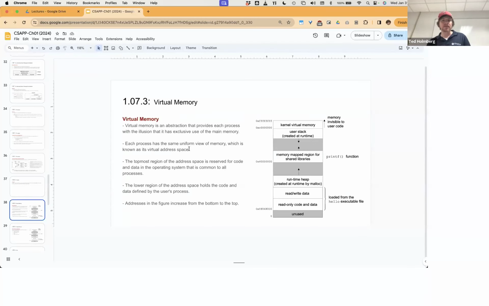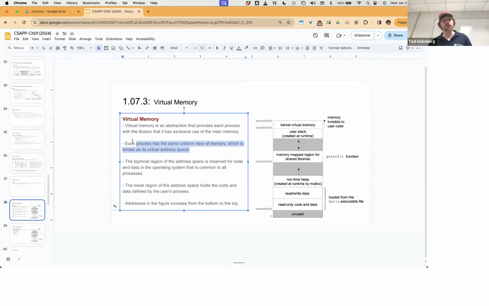Here we can see the advantages. It gives us this uniform view of memory, which is our virtual address space. The topmost region is reserved for everything in the operating system. And as we drill down lower, it gets to the point where it gets reserved for our applications. And when our applications are run, it gives us some of this addressable memory space. After it terminates, it reallocates that and can give it to another application. This is why inside of our C code, when we create a variable, sometimes we might already have values in it, which were allocated from something else that it was freed up from.